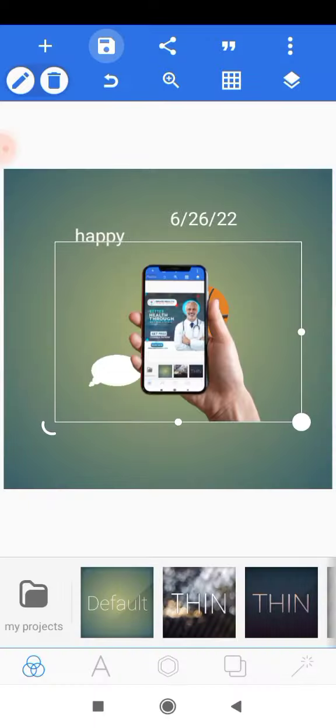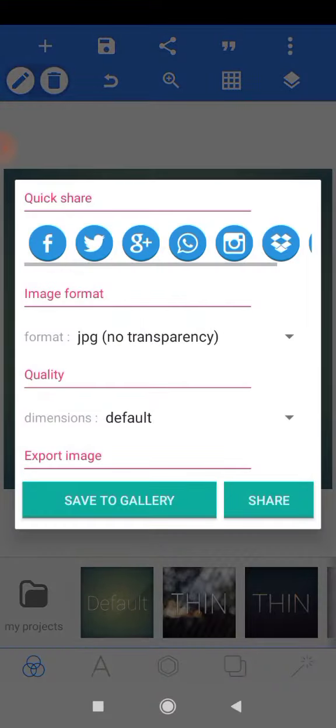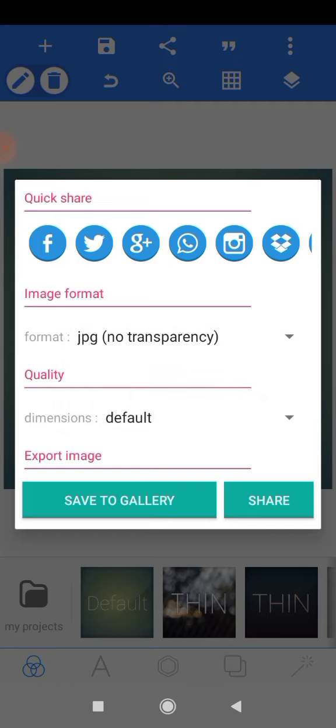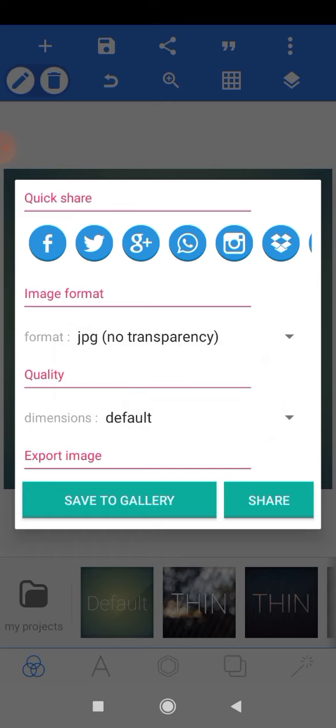So you can also use the save as image option, and you can save it as a picture so that you can share it with your friends or with your clients. And the other option you can see under this save format is the JPEG format or JPG format, or you can also use the PNG. So the difference between these two is that the JPG is for designs that you want to have the background on it, but for the PNG, mostly you use it when you want to save logos without a background. So take note of that.